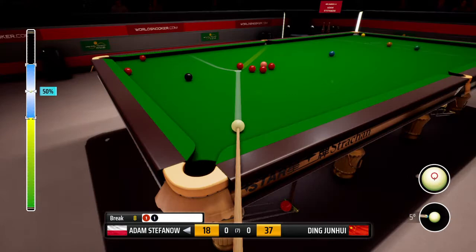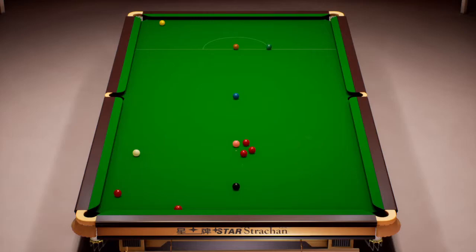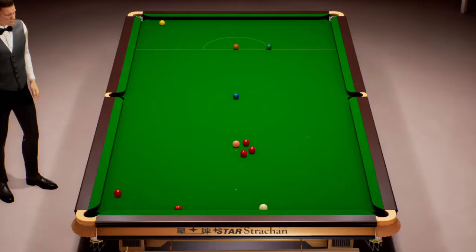Let's go for this red here. Tricky pot, no doubt. Nice one. Oh, what a shot. Unbelievable. Nine. Go for another black. For a second there, I thought we'd missed it. Very well played. 16.